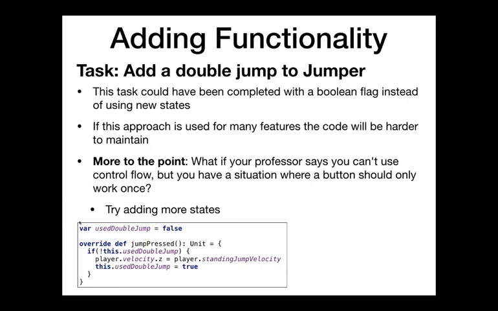Now we could do it like this. We could have the conditional and just say if we've already used our double jump, don't do anything. If we haven't, say that we used it and set the velocity to something. We could do it like this, and arguably for this specific thing, it's probably a simpler approach. It doesn't really clutter up the code that much. Probably better than having two new classes and two new states. But if your professor says you can't do that, we're going all in on the state pattern with these lecture questions, with these homeworks. Let's do this with states and do it the state way, thinking 100% state pattern all the way.